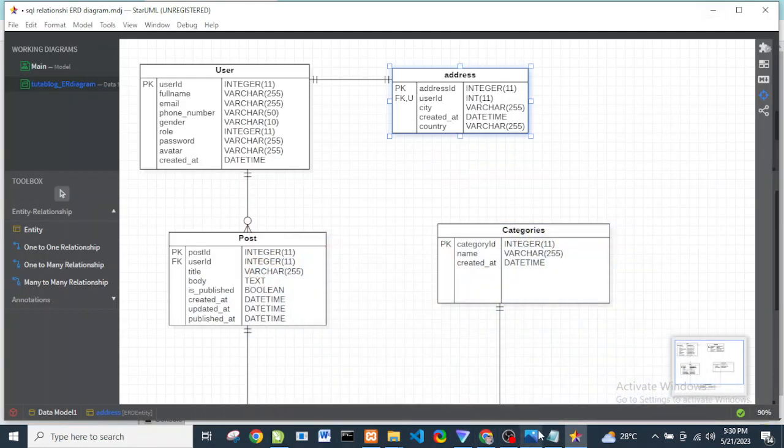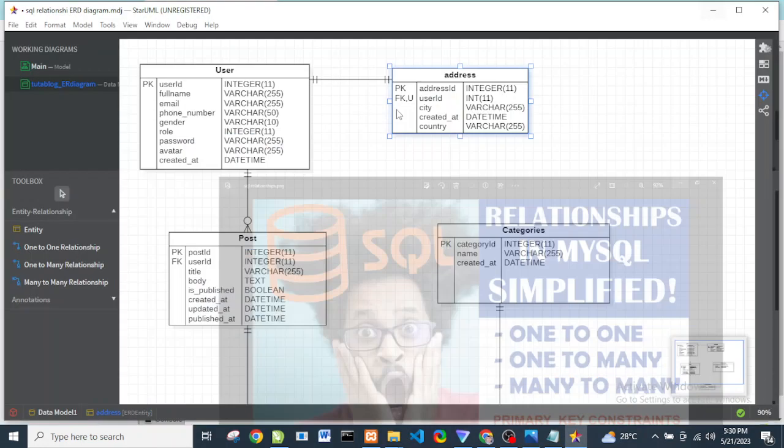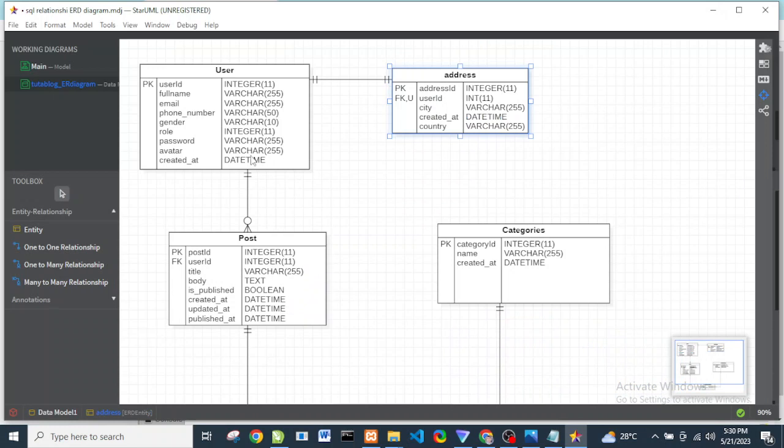Now we're going to talk about the next one, which is the one-to-many relationship. A one-to-many relationship simply means that one record here can be associated with many records in this place. So here we have one-to-many.